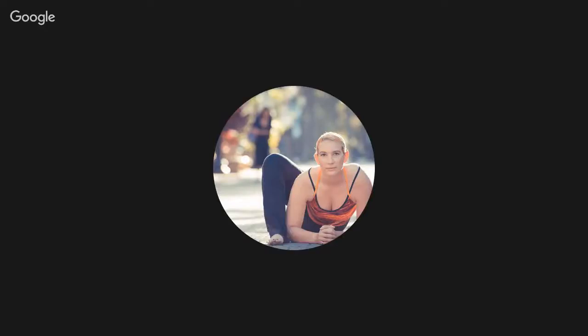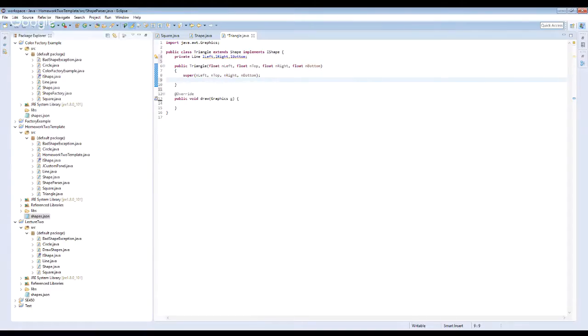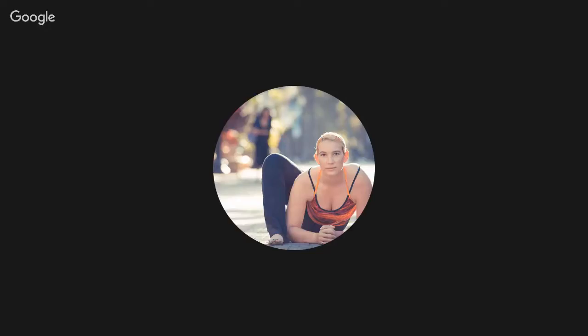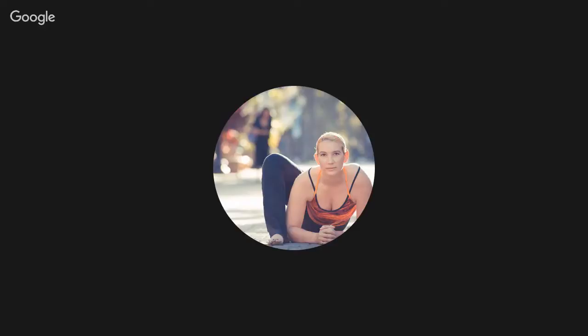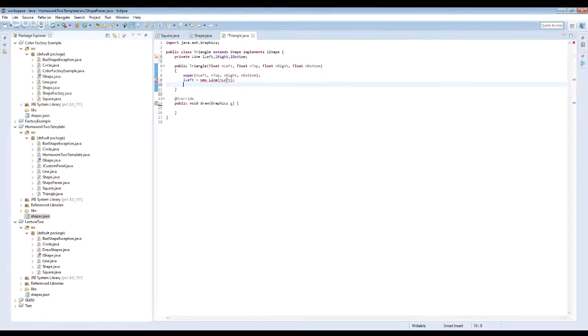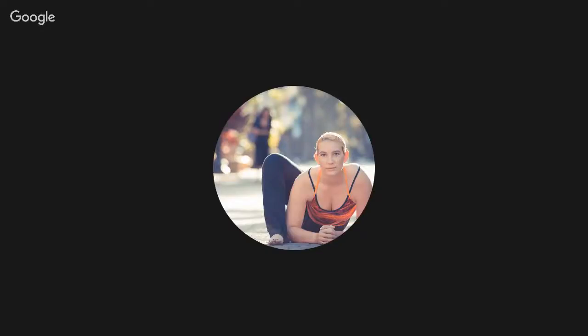Put them at the end of line 8, after line 8. Now do LLeft equals a new Line, and then pass what you need. We go left, top, right, bottom. To pass the left, you'll just pass in left. The right is going to be the midpoint, or I'm sorry, top is next. Lines still have 4 input parameters. It doesn't like that for some reason. Go back into it. Yeah, now put a comma.